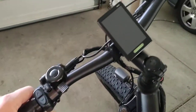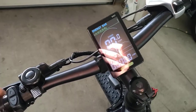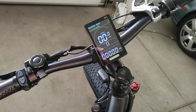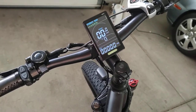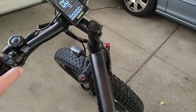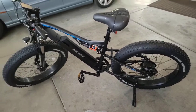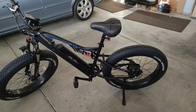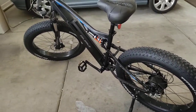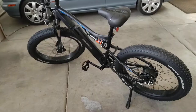It's got a little display. You just push and hold this and it boots up real quick. I've got to figure it out — it'd be nice to adjust the brightness, but I can mess with that later. It came with no manual, which is kind of interesting, and there are no manuals online either, so luckily it's pretty intuitive to put together and operate. So there you have it.